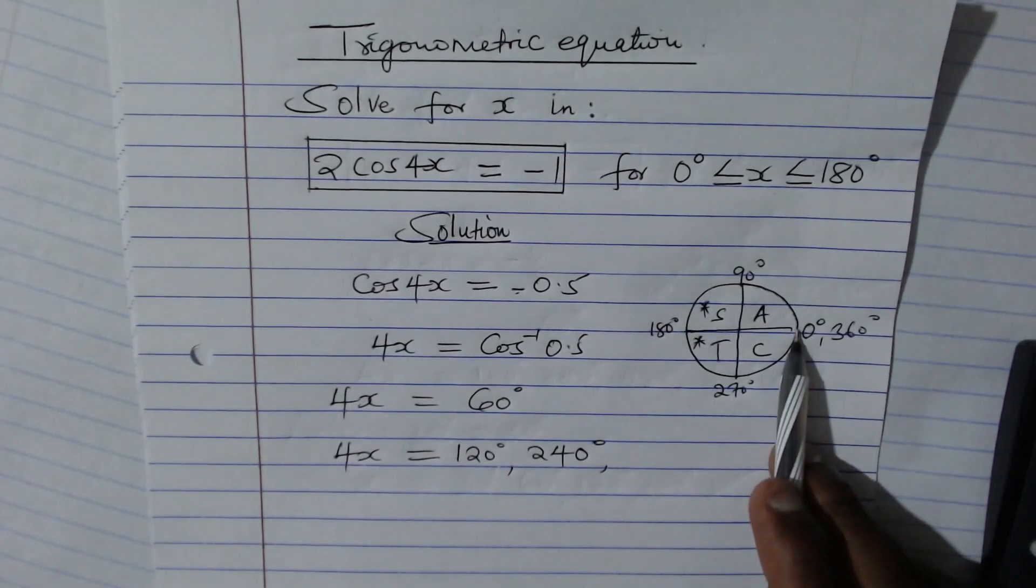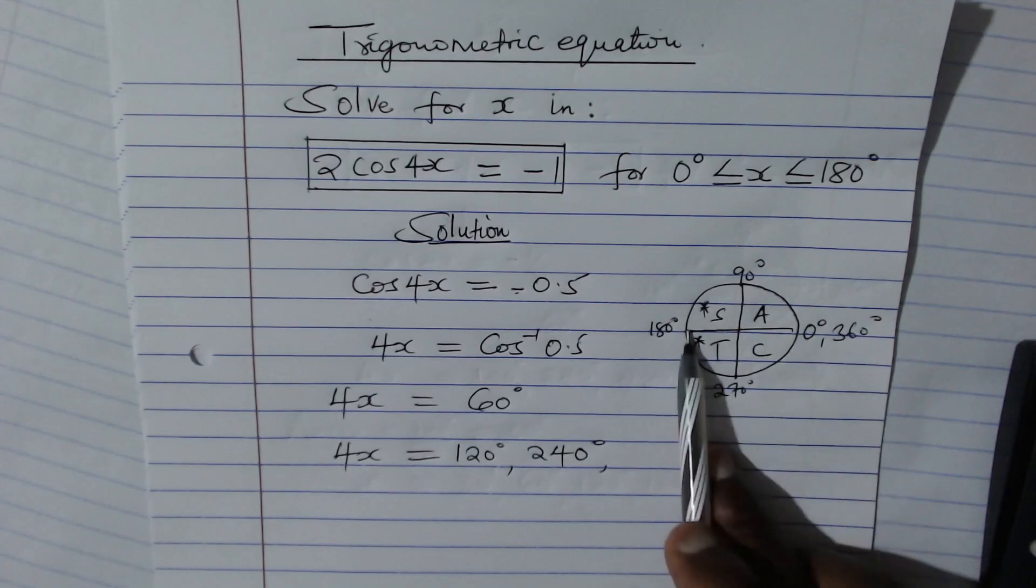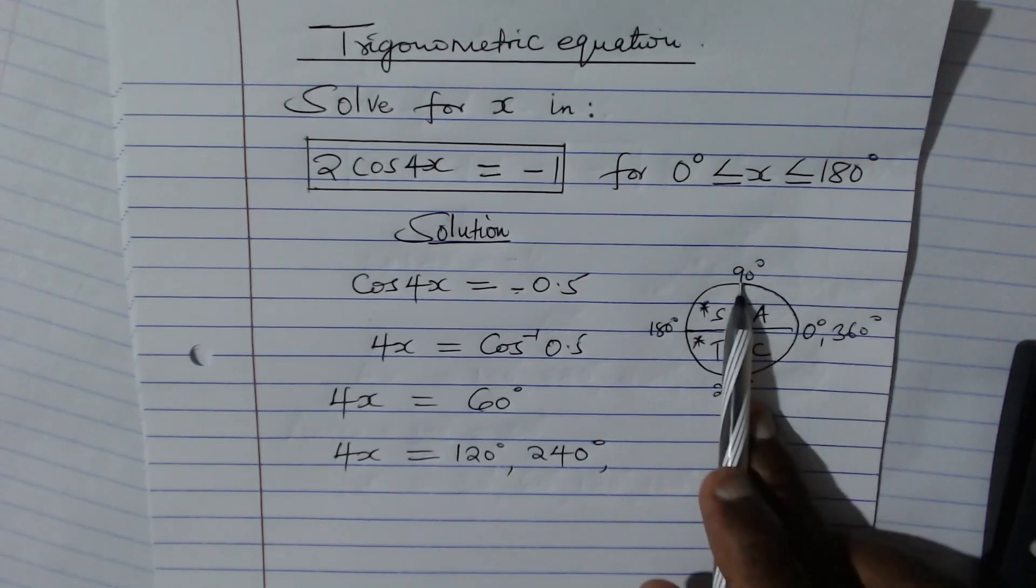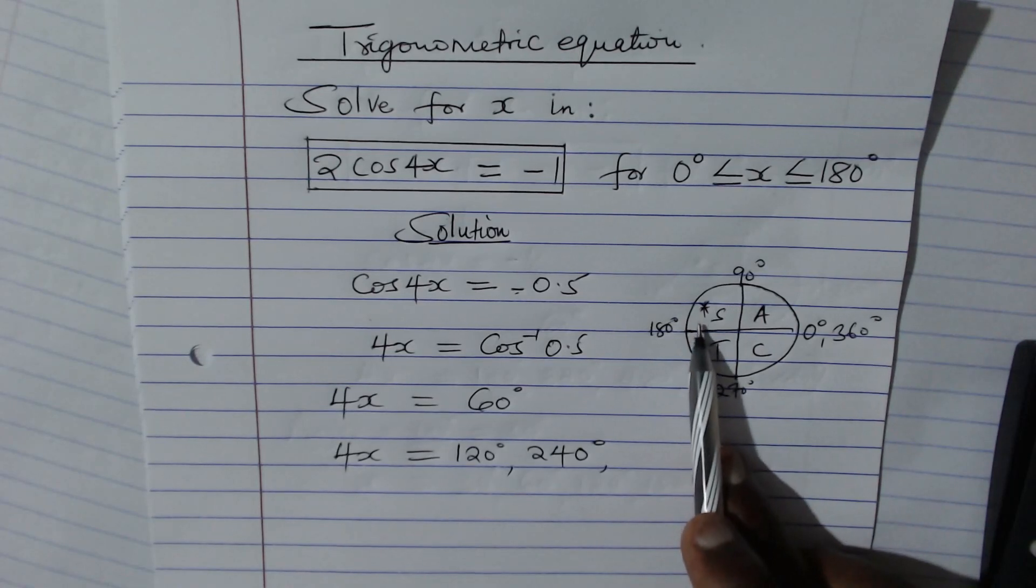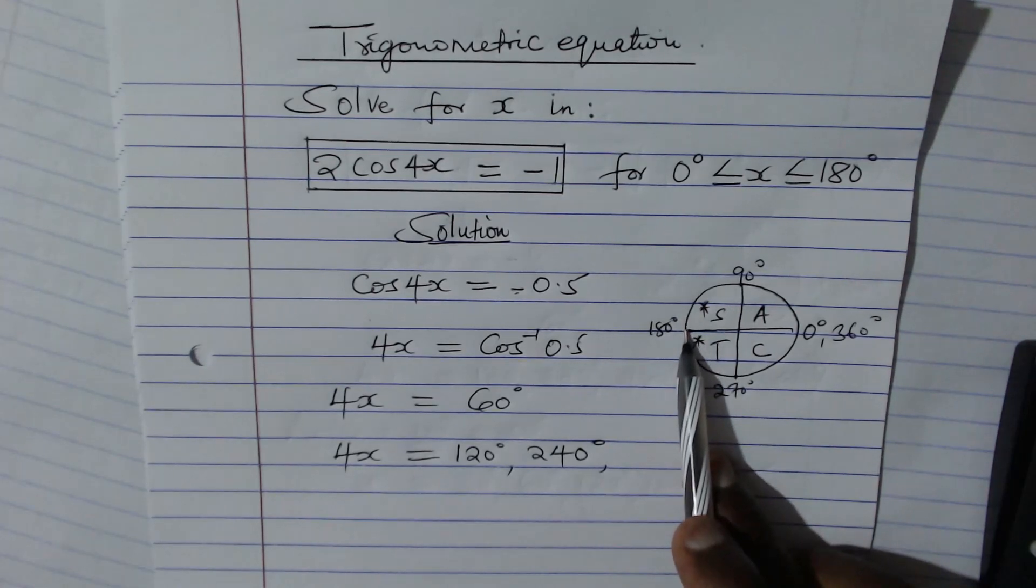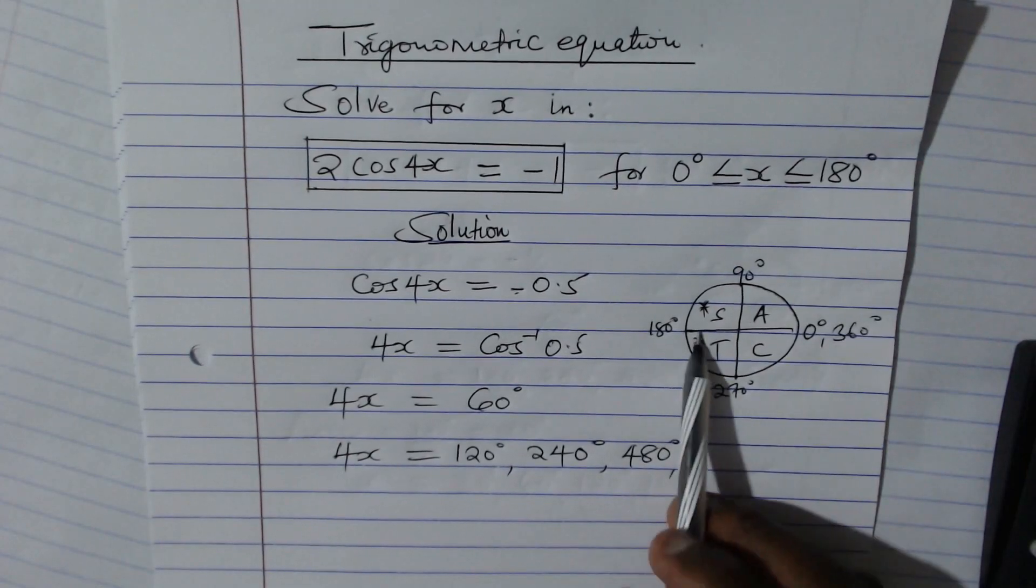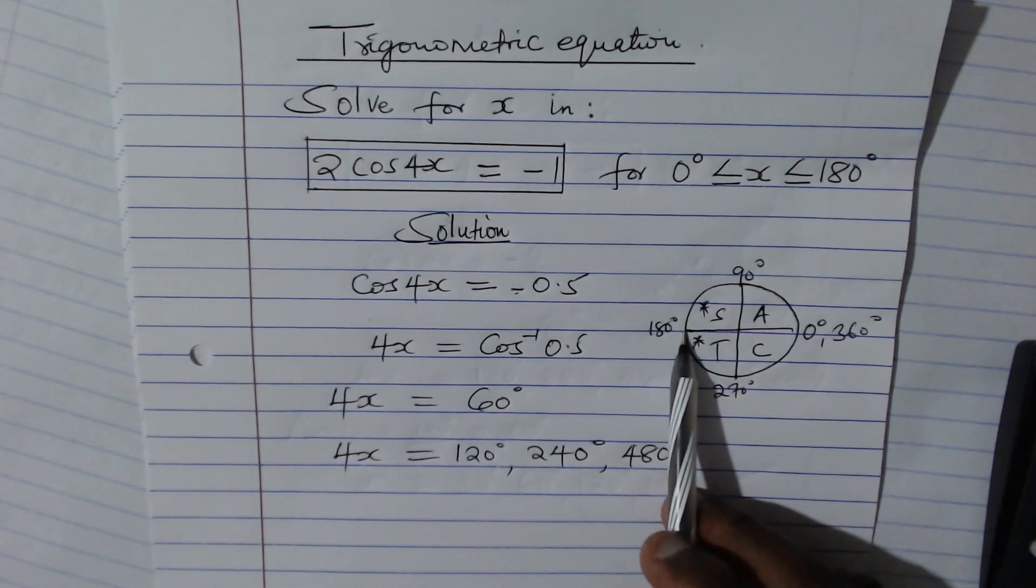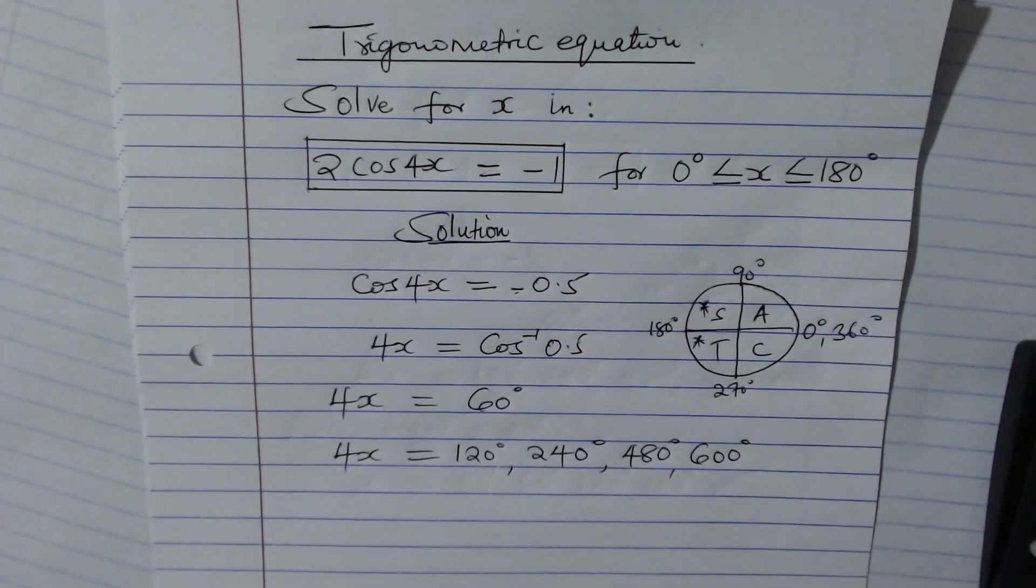So when you go to the second round, we'll go up to, this will be 360 + 90, 450 + 90, 540. So again, get the angle in the second quadrant, that is the second round. We take 540 - 60, and that one will give 480. Then here in this quadrant, 540 + 60, you get 600 degrees.